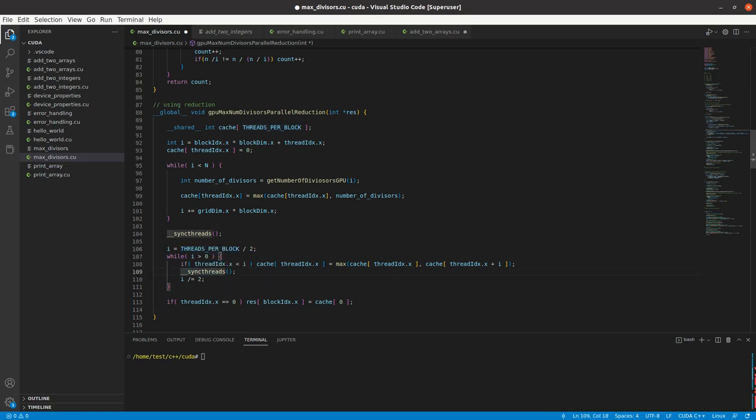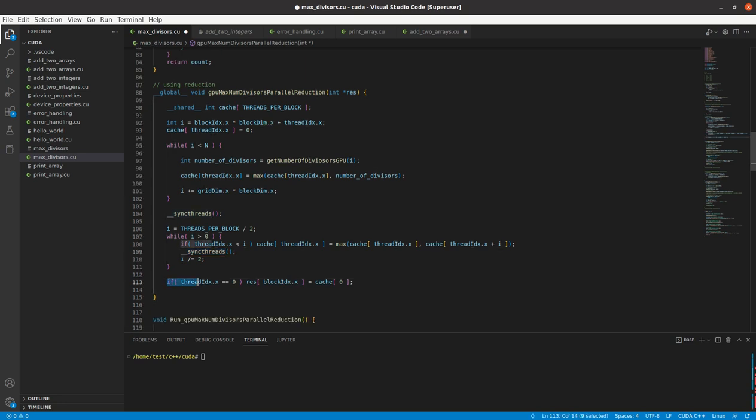Notice that at every stage we need to use sync threads again to make sure after each stage that the array has the correct state of maximum values from this stage, and only after that can we move to the next stage.